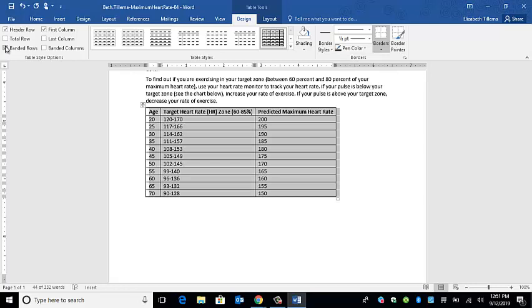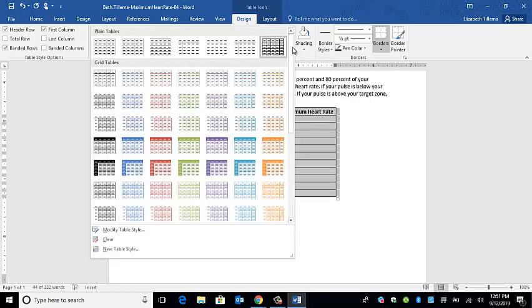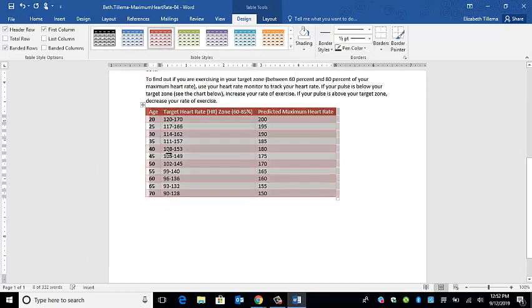Step number G says in the Table Styles group, click the More button. So we're going to move over. We're still in the Design tab. Here's the table design. The More button is the arrow pointing down with the dash on top. Pull that down, and I want you guys to select Grid Table 4, Accent 2. So here's all your grid tables. So I'm going to go to the 4th one down. So this is the 4th grid, and I'm going to choose the Accent 2, which is this reddish color table. I'm going to click it. It applies that color to the table.